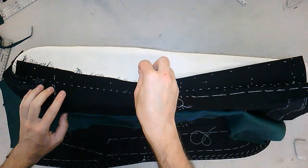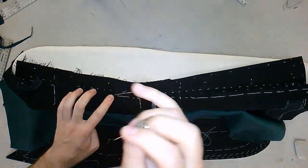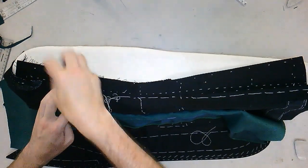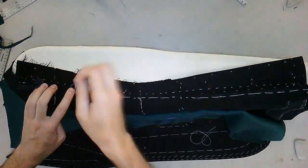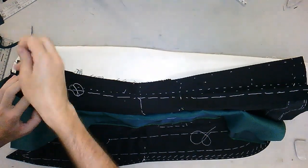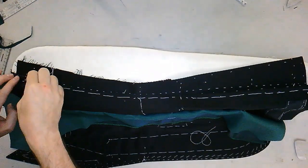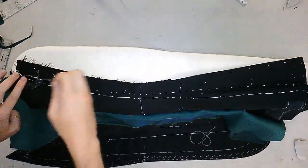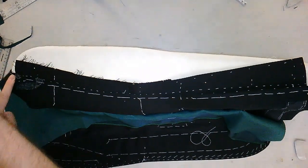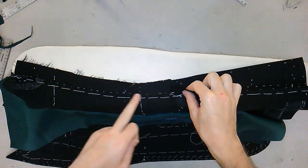Again, matching my notches up and stitching the rest of my back into place. Baste that all the way up into the inlay, and back tack. You can now go and machine this stitch into place, all the way from the top, 3/8 of an inch down, stopping at your vent.